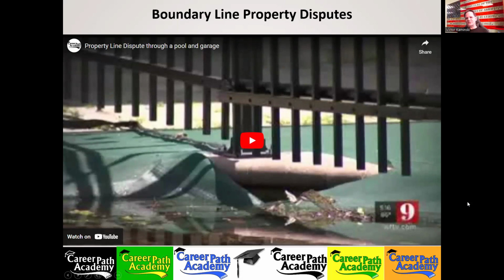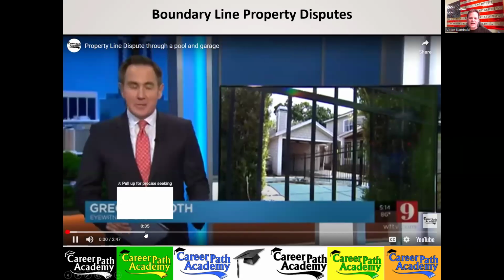And a real estate agent's involved in this too, because a real estate agent is the neighbor. And I think she also got a listing on this property for sale. And because she wasn't able to sell it, she got all bent out of shape, and now she's actually causing more of a problem than anything here. Check this out. This is a wild story.